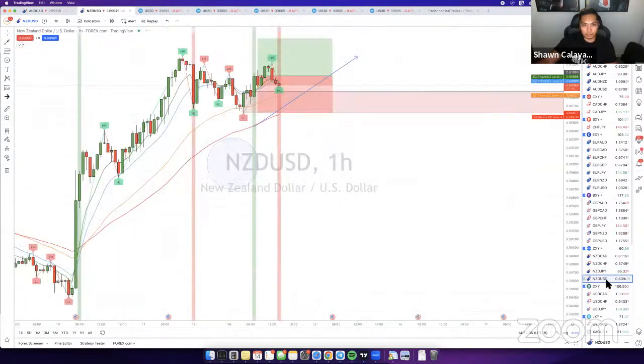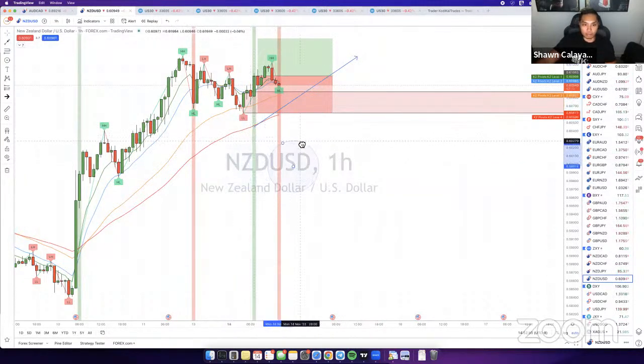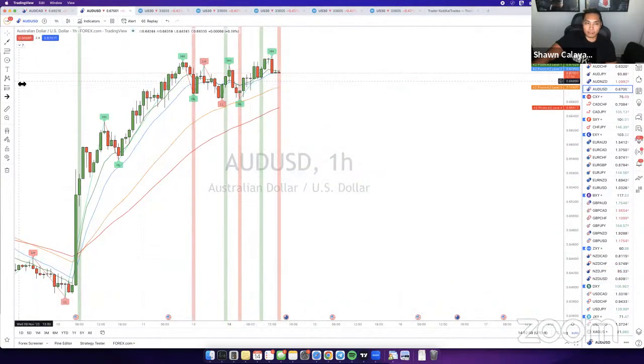And then NZD USD right here. So the next thing that you want to look at, since we've already identified this and looked at the NZD as not a very strong asset right now, it's decent. It's neutral, but it's not very strong. The next thing you can look at is the USD. You want to make sure that this is weak. So go over here to USD. We'll go to AUD USD first. You want to make sure that this is going upwards. It was going upwards, but it's now going sideways, right? So it was going upwards for a while over here, but price is actually consolidating now.